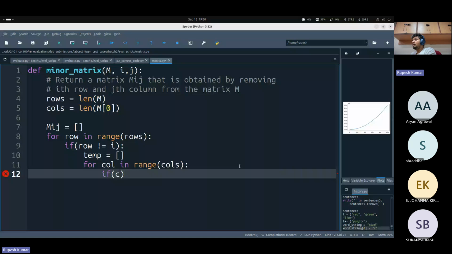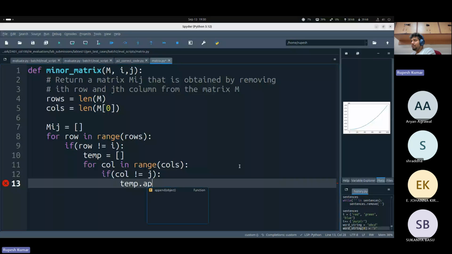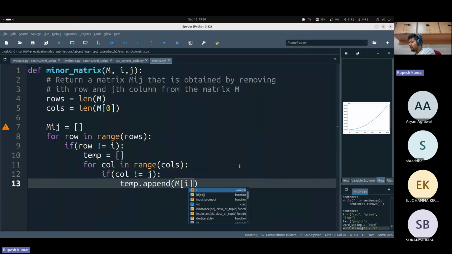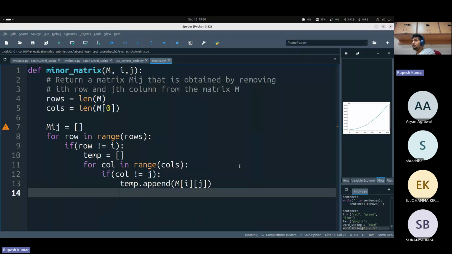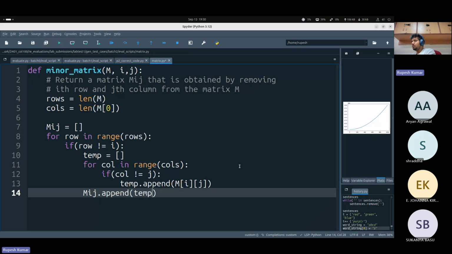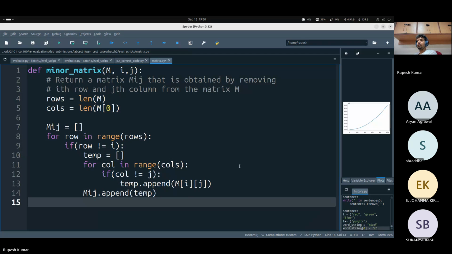Now, if col is not equal to J, then we have to append the value in the list M at the index I comma J. Simple. And after we have done this, we have to append this temp list to the Mij. Finally, we have done and we have to return Mij.